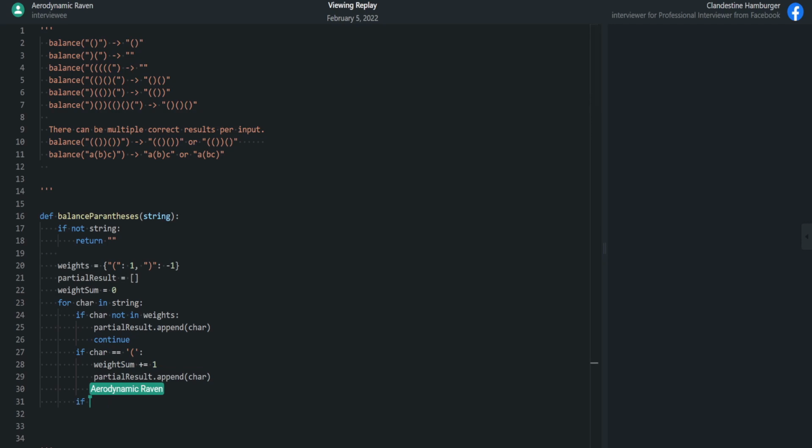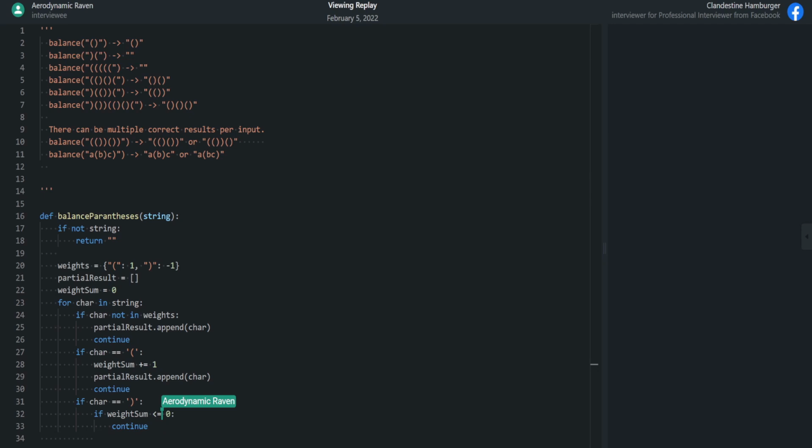And if char is equal to a closing parenthesis, then let's see. If weight sum is equal to 0, then we just want to continue. And in fact, we'll say less than or equal just for my sanity.